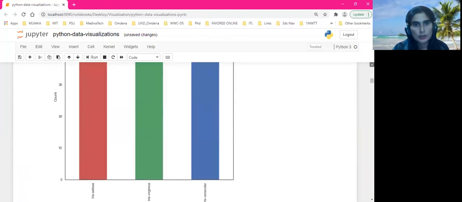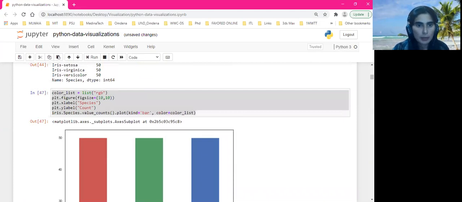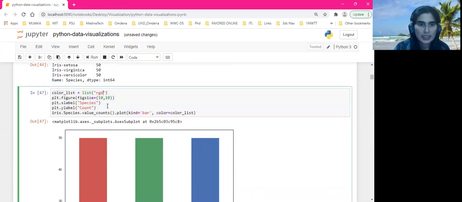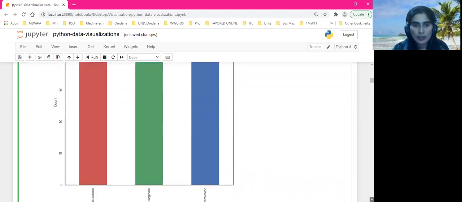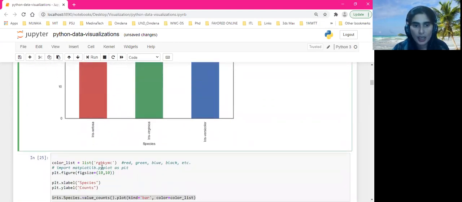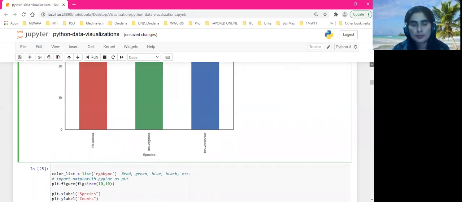Okay, so when I plot it 10 by 10 and I make it RGB, red, green and blue, it is plotting red, green, blue. Over here we have color codes RGBYK.